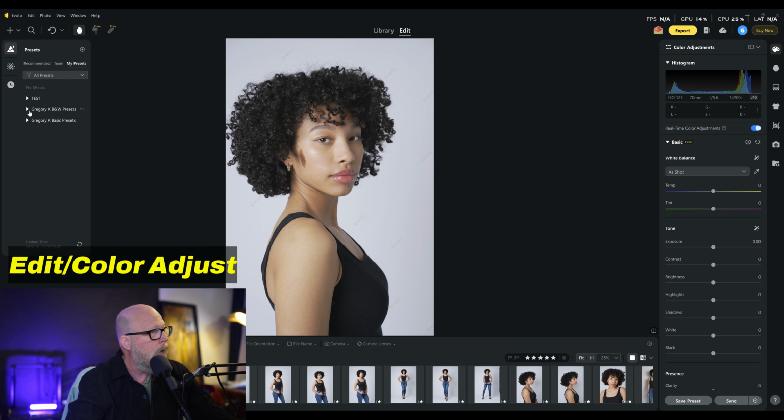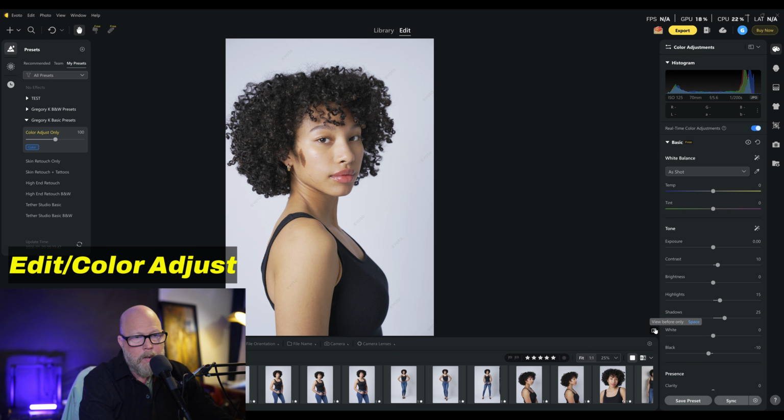Presets is where I have my own custom presets, which I'm getting ready to release soon, okay? I'm going to have black and white presets and then just some of the basic presets that I use. One of them, and we're not going to go into detail on that here, is a color adjust preset, and you can see that it was very minimal. If I hit this little thing right here, view before, that's also the space bar right down here. You can hit the space bar, there's the before, and there's the after.